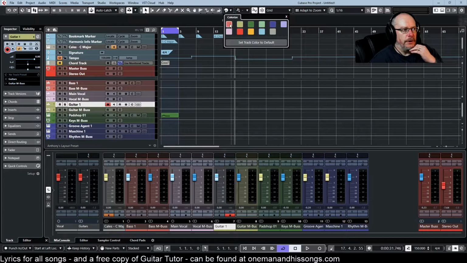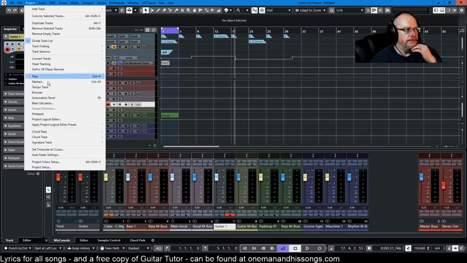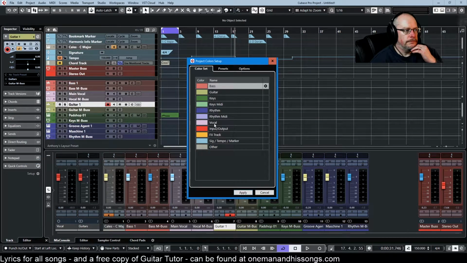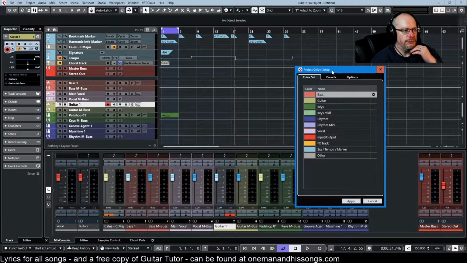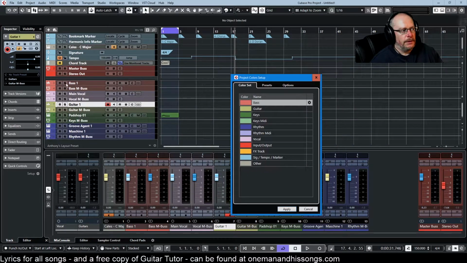So let's have a look at what we've got. Go back over here. It's really very straightforward indeed. The 5 instrument types that we've dealt with previously, bass, guitar, keys, rhythm and vocals, are all represented here. But you'll see one wrinkle is that keys and rhythm have 2 entries. They've got a dark colour and a light colour. This is because of the way instrument tracks work.